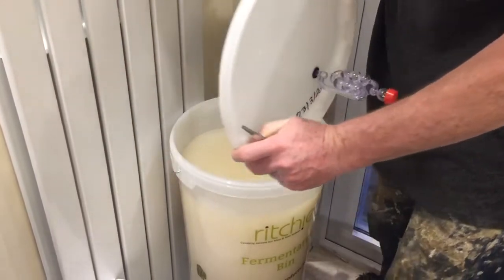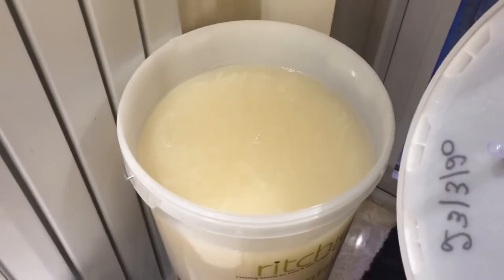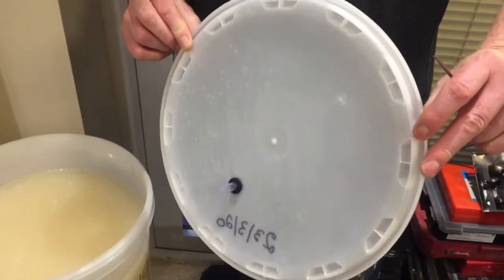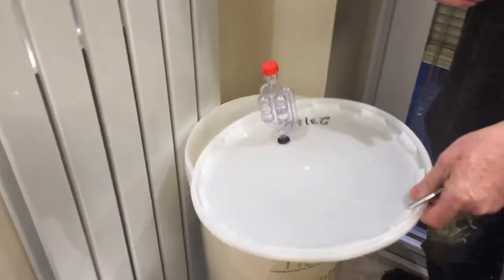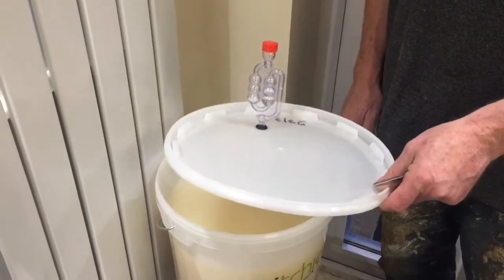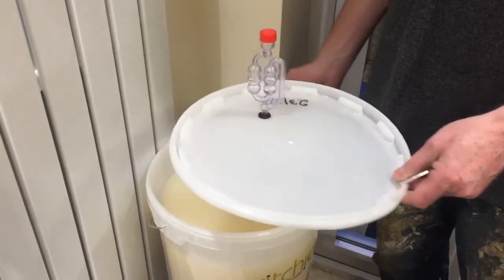So that's the wine at the moment. It's fizzing. If you listen to it, you can hear it fizzing, so it's doing something. And there's a lot of condensation coming off the top of that as well, from the bottom of that lid. It smells like a wine. It's been in there 6 days, so okay.